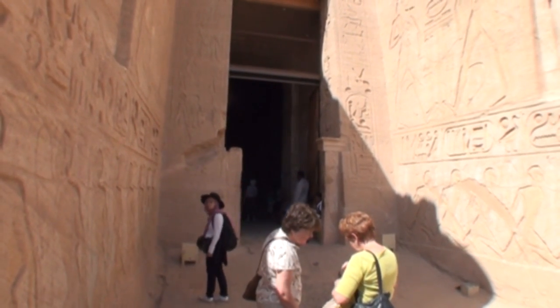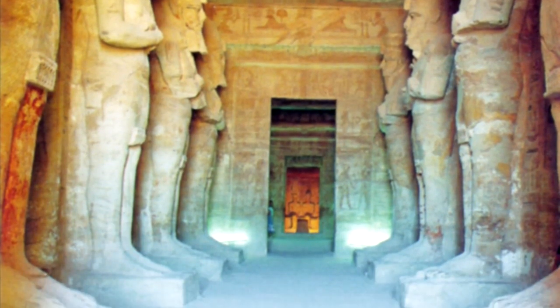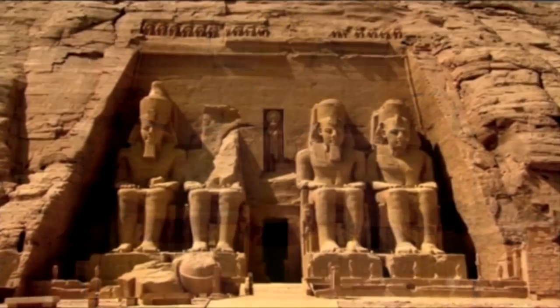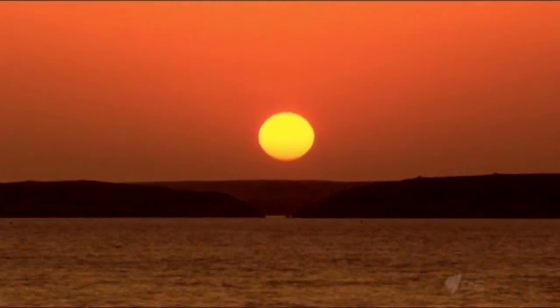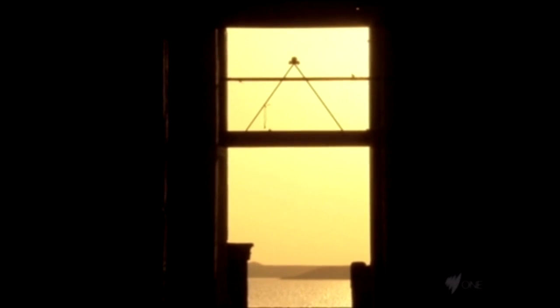Through the entrance, we enter the 18-metre-long hypostyle hall with its 8 huge pillars of Ramesses as the god Osiris, the god of the underworld, indicating the everlasting nature of the pharaoh. Ramesses is seen here wearing the crown of Upper and Lower Egypt. Sixty-five metres from the entrance is the sanctuary, where four seated figures are carved from the sandstone rock: Ptah, the god of the underworld; Amun-Ra, the king of all gods; Ramesses, the king of Egypt; and the sun god Ra. The axis of the temple was positioned by the ancient Egyptian architects so that on October 21st and February 21st — allegedly the king's birthday and coronation day — the rays of the sun would penetrate the sanctuary and illuminate the sculptures on the back wall. All except Ptah, the god of the underworld, who would always remain in the dark. The final rays of the sun would settle on the sun god Ra.